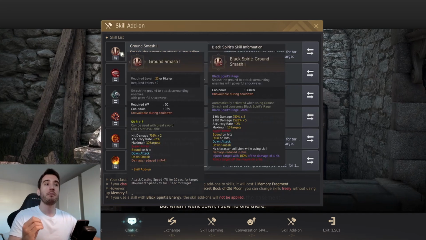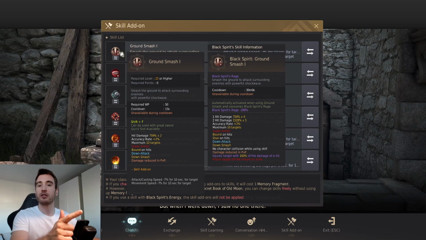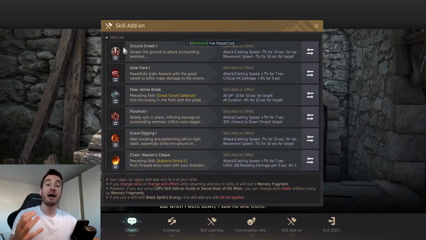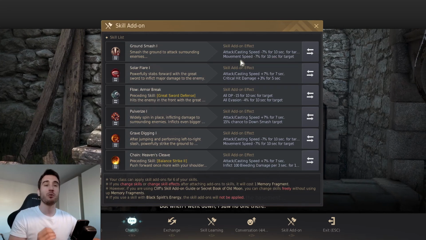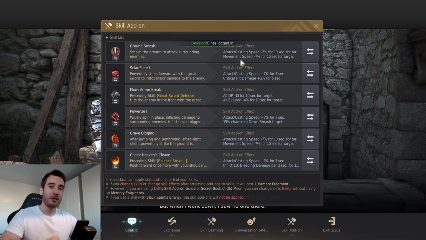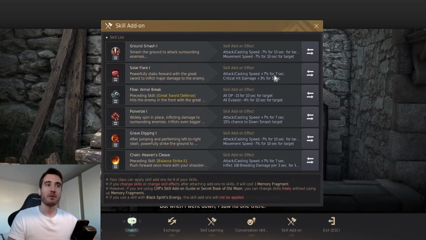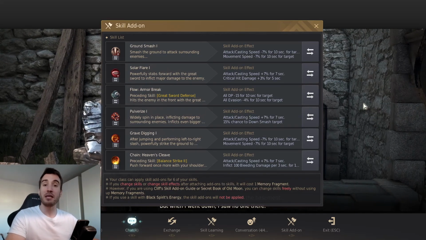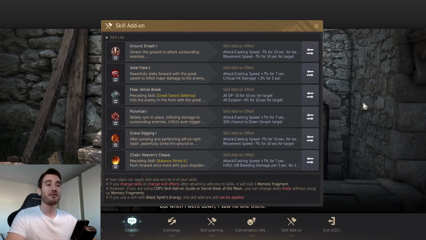Ground Smash is another ability that has a built-in debuff. It doesn't show on this version, but the absolute version has a minus 40% movement speed debuff that will stack with this one. So that's minus 47% movement speed. And if you're already slowing that movement speed, might as well throw in an attack speed slow as well. These are my PvP skill add-ons, and hopefully you can find some inspiration from these as well.